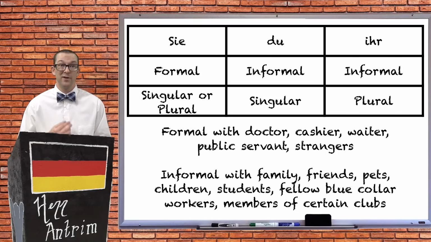In short, if you are in doubt, use Sie. If I use their first name, I probably use du with them, but this isn't always the case. Most waiters and waitresses will introduce themselves with their first name, but you'll use Sie with them. While Sie can be used to address one or more people, du can only be used to address one person at a time. If you're saying you all, y'all, or you guys, you use ihr. Here are a few examples.